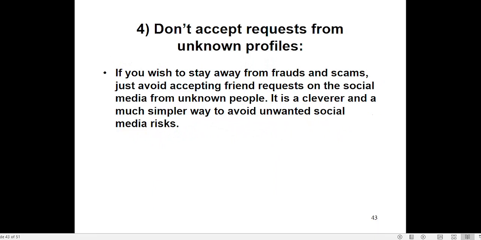Avoid accepting unknown profile requests, right? But hey, I know, guys, you are out for the followers. As I'd mentioned, there are those people who follow you for various reasons. There are those who follow you because of your content, but there are those ones who follow you just to see, they're just waiting for a very slim opportunity or a chance for you to make a simple mistake. And there you go, right?